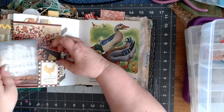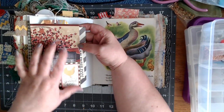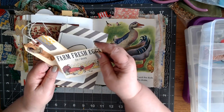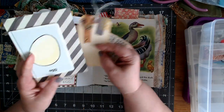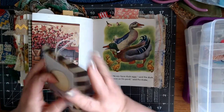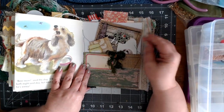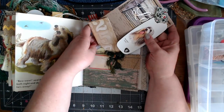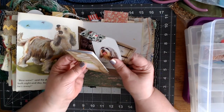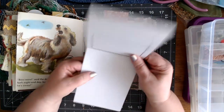And then we have a little tuck here with the chicken. Farm fresh eggs — I think that's a rooster. I feel like that should open — and it does! Another pocket full of goodies. That's cute. I don't think I noticed that the first time either. 'Bearded Kali.' Very cute.